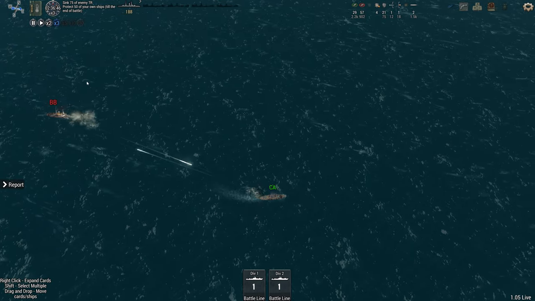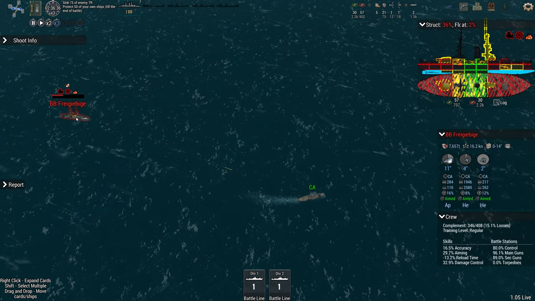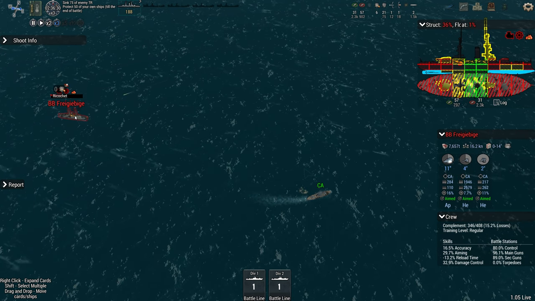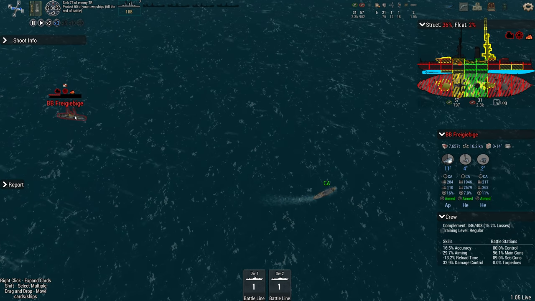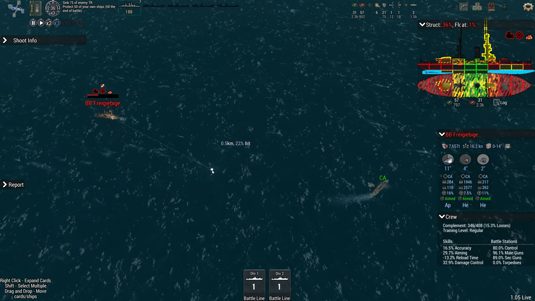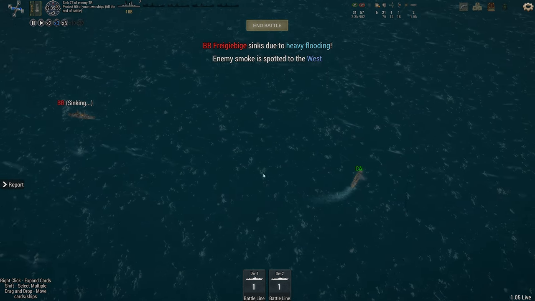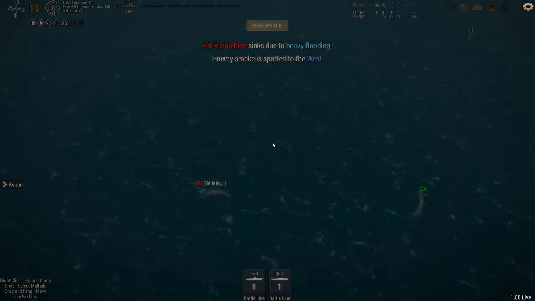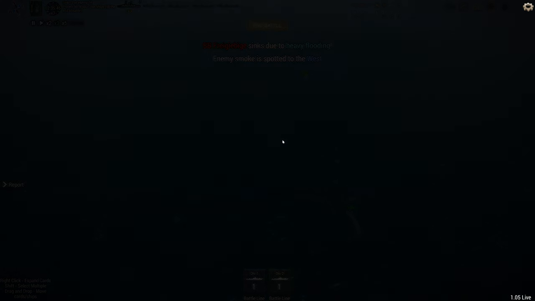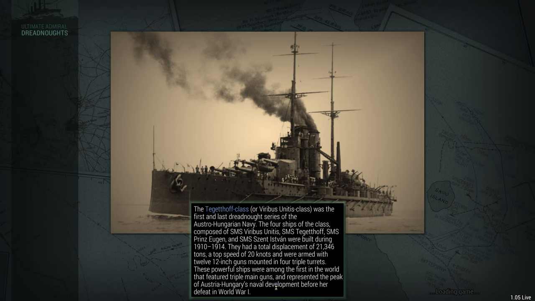Alright, let's just speed up for a moment. Come back around. Should sink. Oh, we are. We're sinking him. He's about to go under. 2%. 1%. And it is about to finish. Nice work. The Paula absolutely destroyed him. Good job. Very good job.